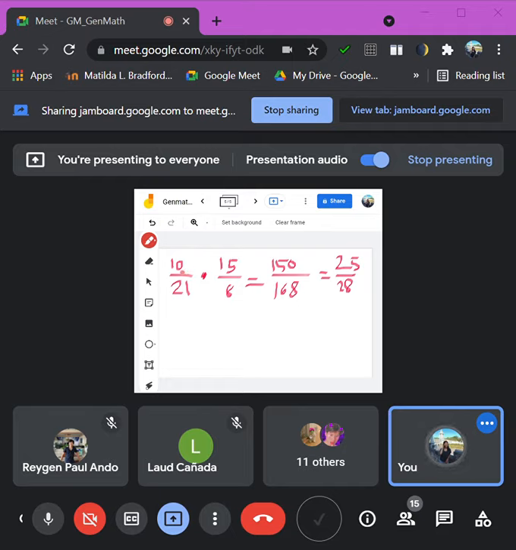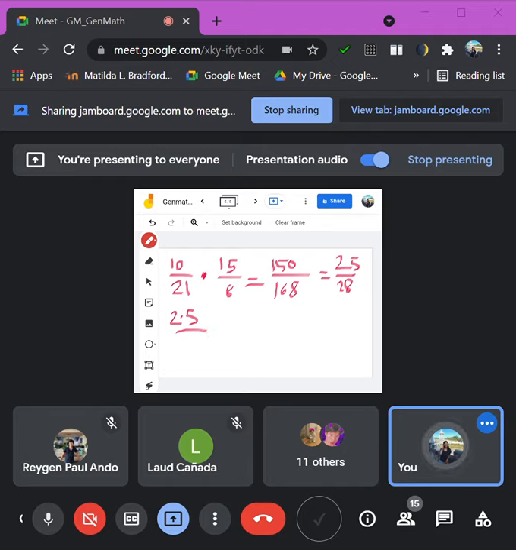We're going to get the prime factors of 10. Unsay prime factors sa 10? 5. Unsa pa? 2. Okay, 2 and 5. Those are the prime factors of 10. Okay, remember class, ang mga prime numbers ka ng 2, 3, 5, 7, 11, 13, 17, 19, 23, and so on and so forth. Okay, so mao na prime factors sa 10.